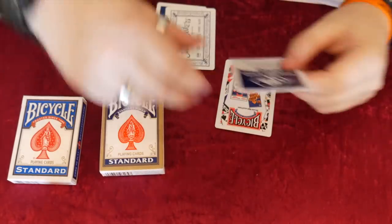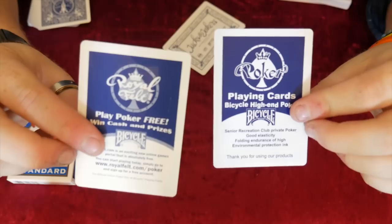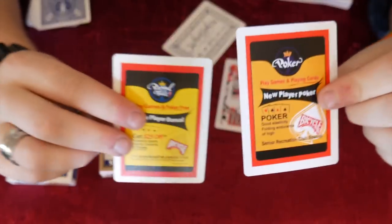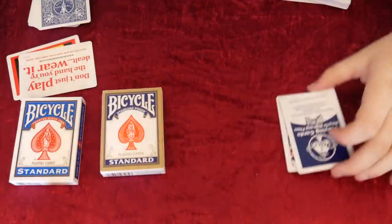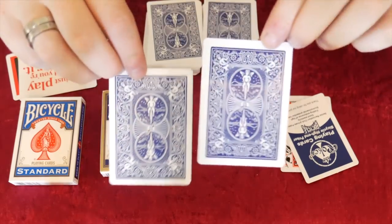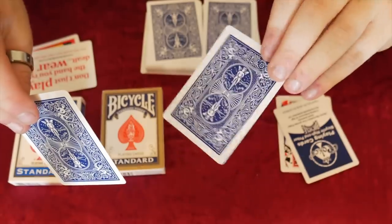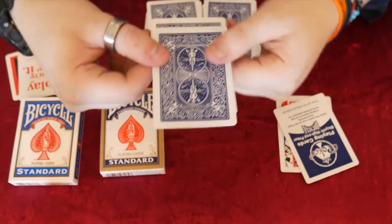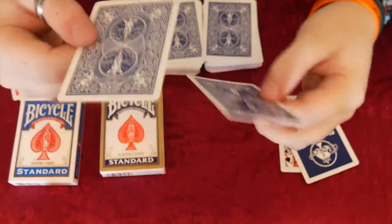One of the fake ad cards is actually quite similar to the real one. On the other side you can clearly see the colour is a lot different - this is the USPCC, this is the fake. Now looking at the back design: the real one has no glossy finish, it has air cushion finish but not glossy. The fake has a slightly shiny, reflective finish. The back design on the fake is also thinner, and if you put them side by side the standard Bicycle is a few millimetres bigger.